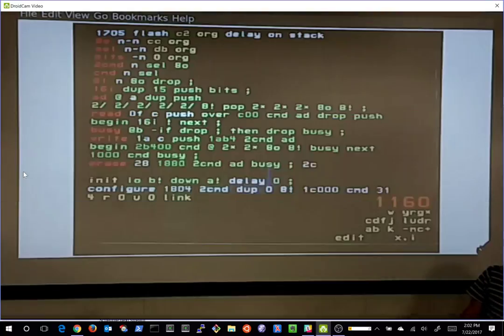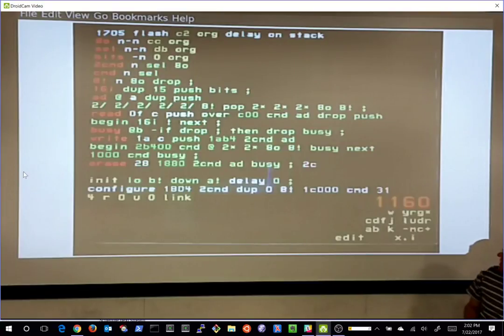This is Chuck Moore's page on how to write to the flash, which is kind of informative if you're prepared to sit down and go quite carefully through the source code. What to say about this? Well, without going into its details, Chuck is not shy about imposing a cognitive load on the reader.